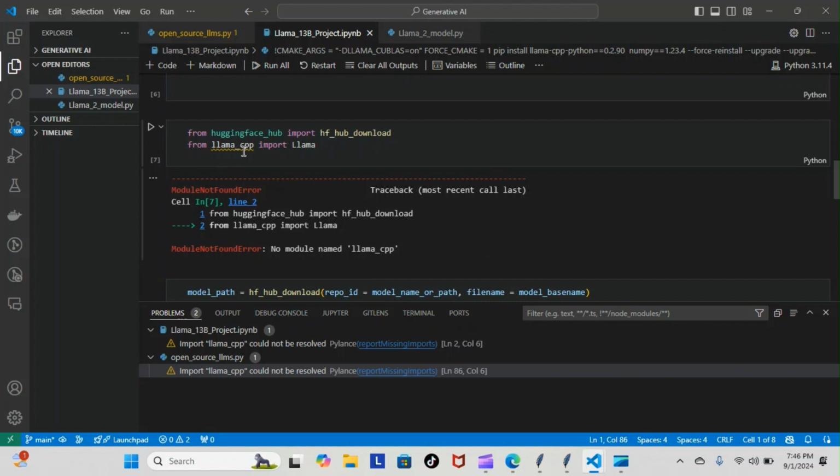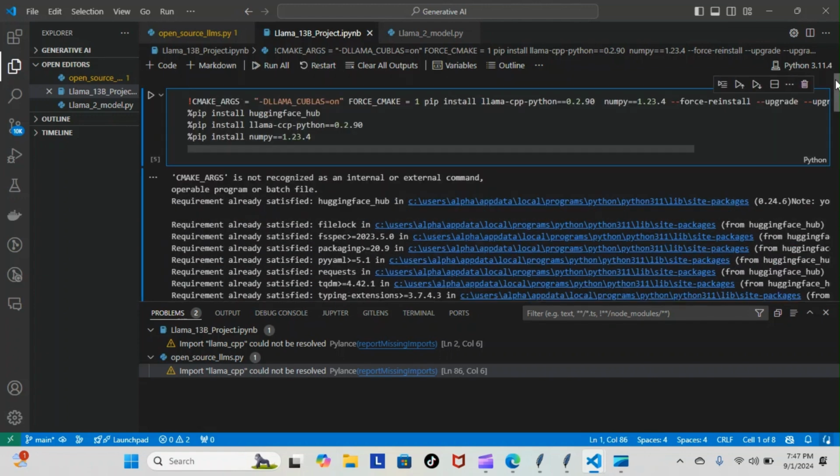So I'm taking a bunch of side quests right now to figure out how exactly I can get this Llama CPP on my laptop. I still have no solution for it as of yet. Like I said, I'm on a side quest right now trying to figure out how to do it. I'm watching a bunch of tutorials. I'm all over Google, just everywhere trying to figure out how to get it on. I tried a bunch of different ways to install it. It's not coming through for some reason. I'm not sure why. I tried a bunch of different versions and it's still not coming through.